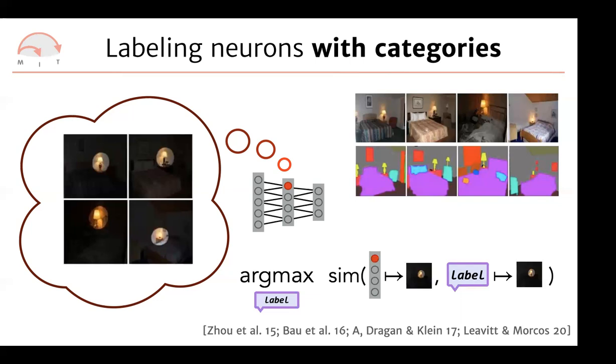And then I can basically ask just how those regions overlap with the neuron that I'm trying to explain. So if somebody comes to me with this neuron on the left that responds to these four images that we're drawing here, we can ask, okay, which of my labeled concepts in my labeled data sets most looks like the set of image regions that this neuron is picking out? And here we can notice that the regions this neuron likes overlap the most with regions that we labeled lamp in all of the images that we had before.